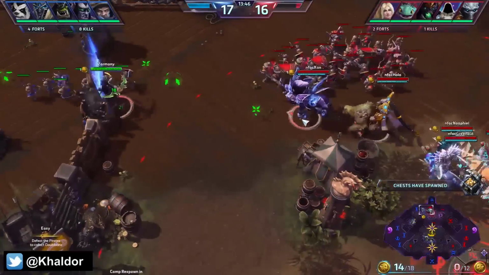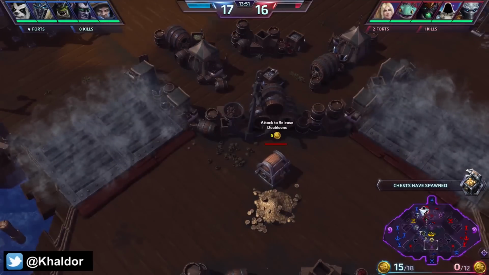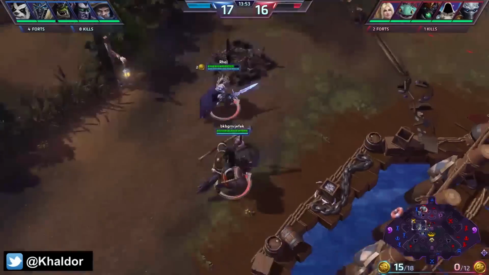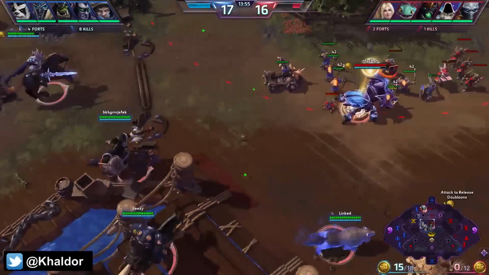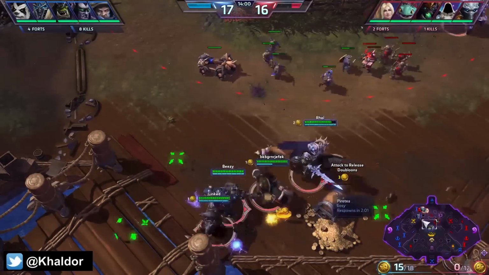They could do a lot here, but it looks more like they want to push with that as the chests spawn in the middle of the map again. And SK, what are they going to do? Are they going to go chest? Or are they going to just try to maybe get the Anoop here? The Anoop can always tunnel away, and that's exactly what he does. They're going for the chest.